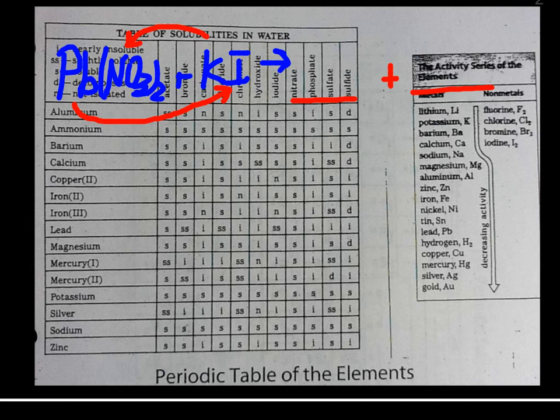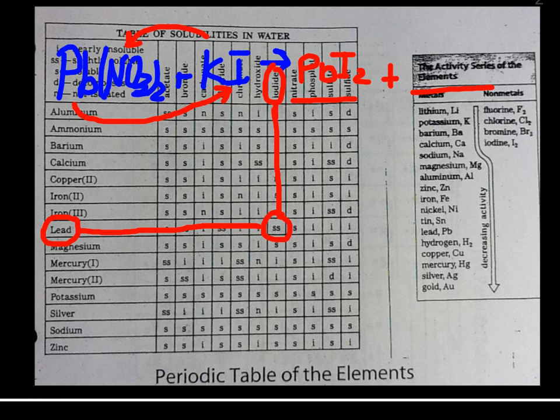Well, what I do is I look at this chart, and I use this chart to tell me. It's kind of like a modified mileage chart. One of the products is going to be lead iodide, right here, PbI2. So I'm going to look up at this chart, and I find lead right down here. So there's lead, and I'm going to follow the lead across until I hit iodide coming down here. So there's the iodide right there. So I'm bringing it right down there. Where they intersect, it has SS, all right?